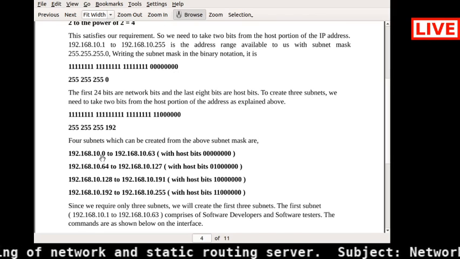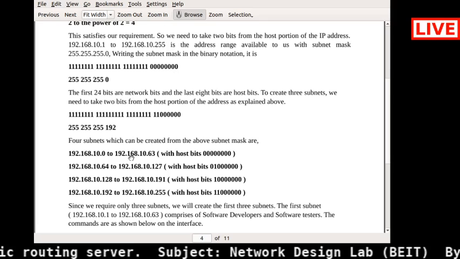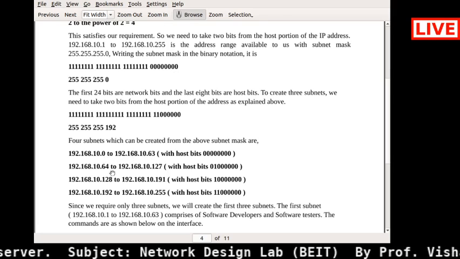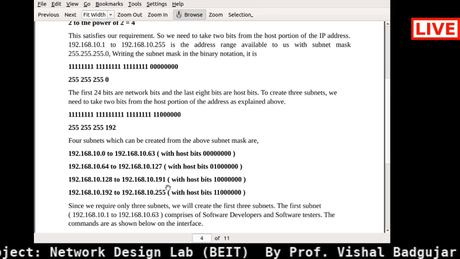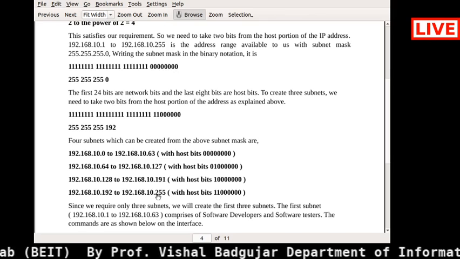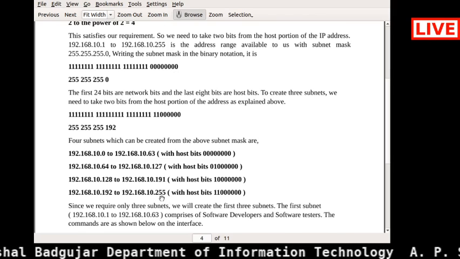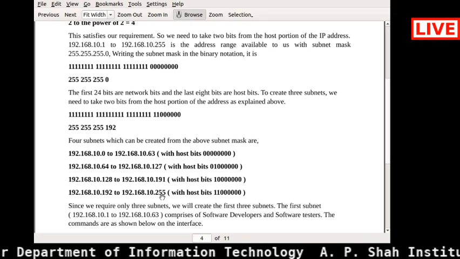So I have divided this subnet into 4 portions: 0 to 63, then 64 to 127, 128 to 191, and the last one, 192 to 255. This last block, 192 to 255, I will use as a reserve for my future expansion.